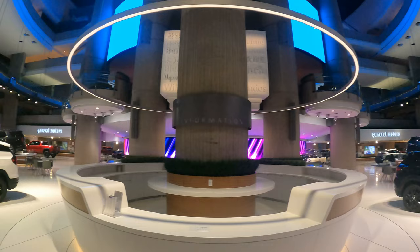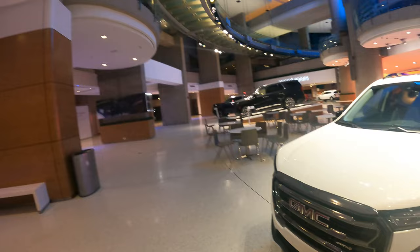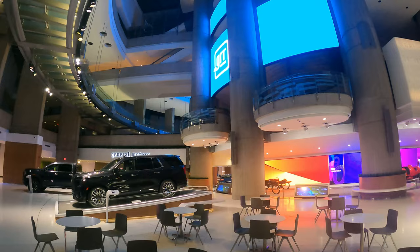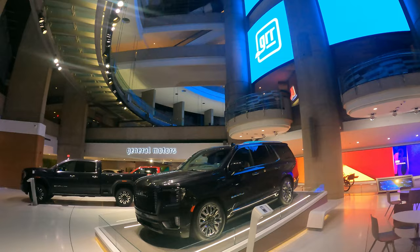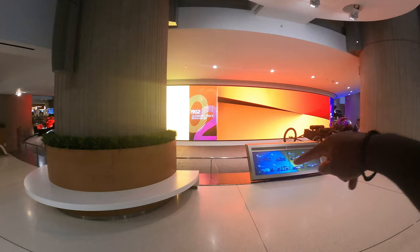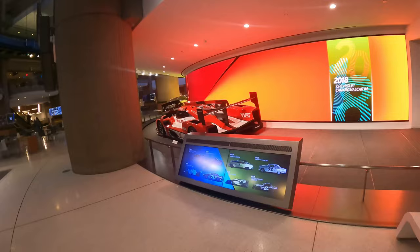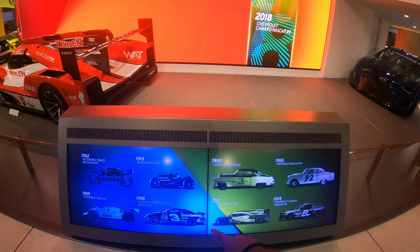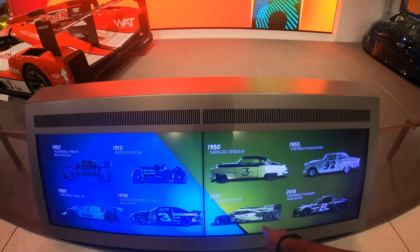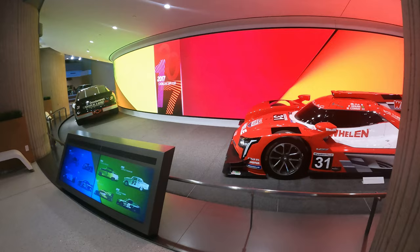So we are on the ground floor with all the vehicles. Now let's take a quick look at these cars. There's actually a wedding going on over there — pretty interesting. This is a very cool building; the construction is very nice, both the interior and the exterior. On the outer circumference of this circle, there are the newer, more modern vehicles. And on the inner circumference, they have their older vehicles and some race cars — it's pretty cool. They even have the year that each one was made. This one here is a 2017 Cadillac BPI. I've never really had a close-up look at race cars like this, but to be honest, this is hella cool.